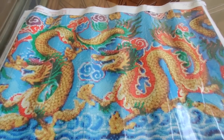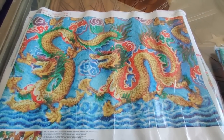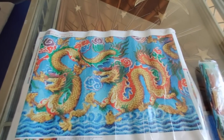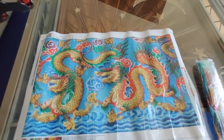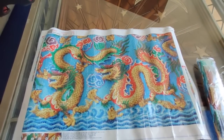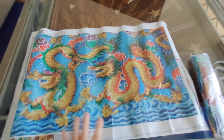And I am not worried at all about pixelation. Even just with my eyes, I'm not finding this too pixelated at all. Even just sitting, my eyes are about, I'd say, 3 feet away from it right now, and I'm not looking through the camera, and I can see the detail in it. So that's good. Sometimes I would be a little concerned, but this is actually quite nice.